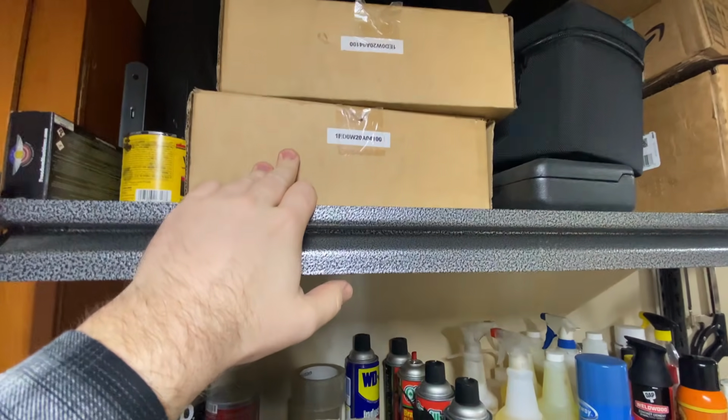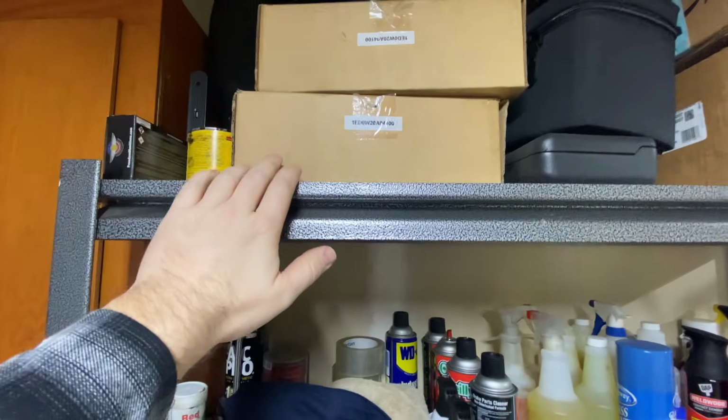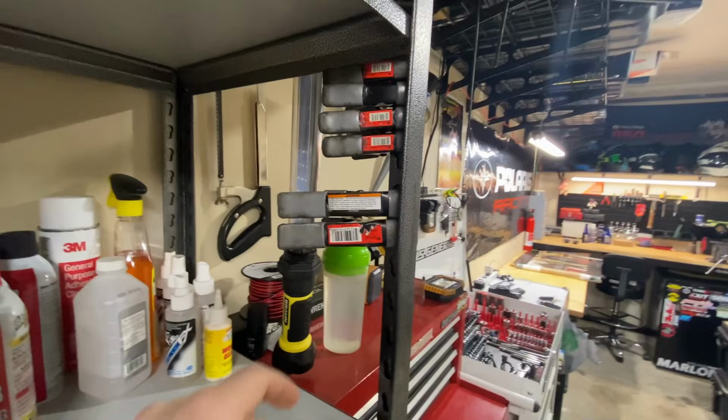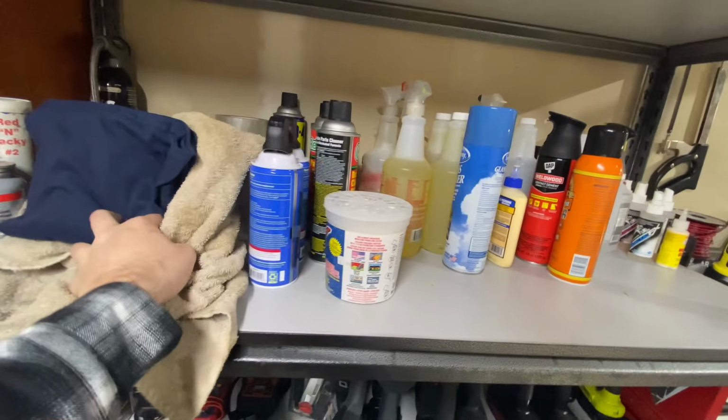And the other box here is similar, but it's actually a thicker pad. It's probably 2 or 3 times thicker than the upper ones, but it's very similar. Next one down, we also got the clamps sitting right here, and then got a lot of cleaning products, stuff like that sitting here.